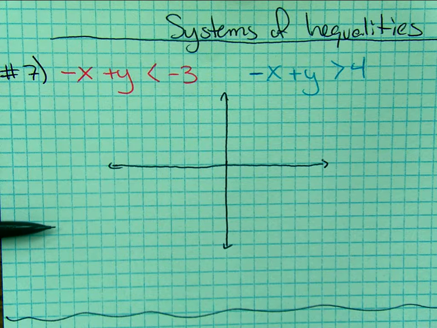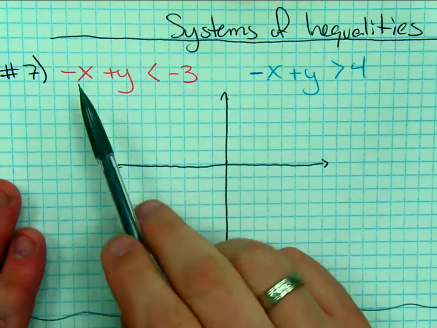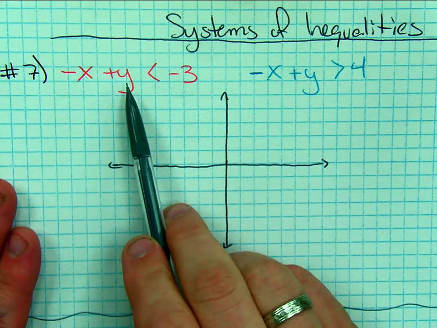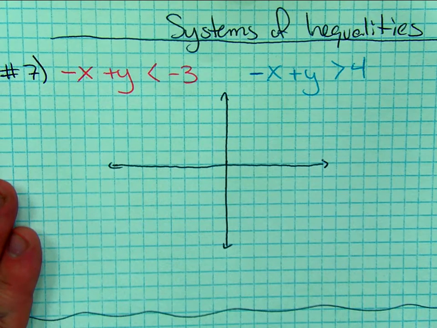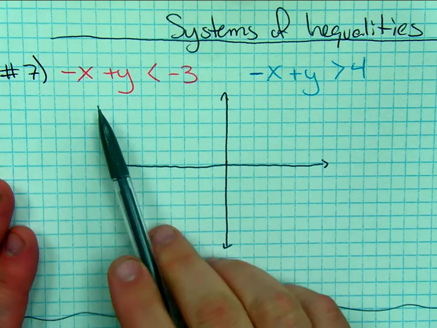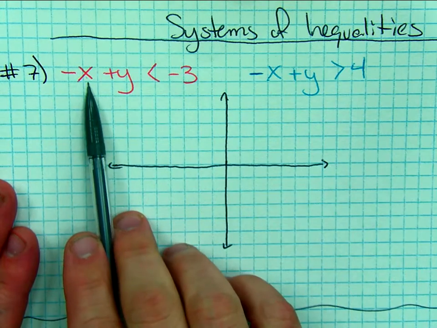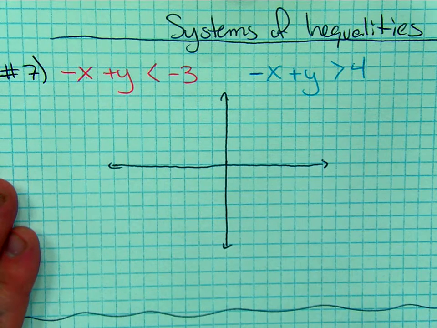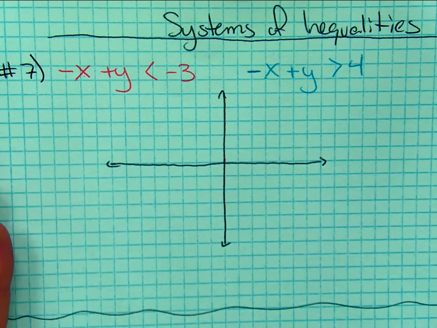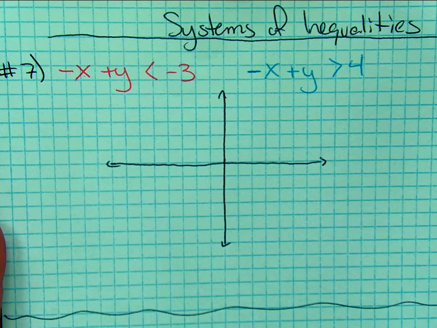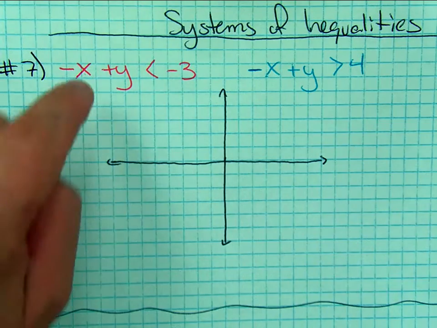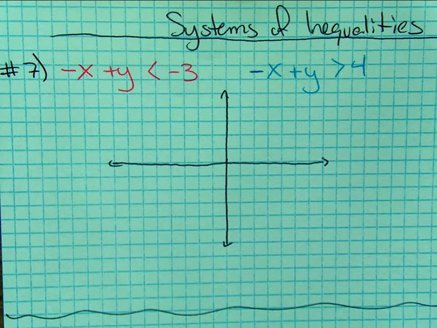Today we're going to put together something that we learned in Chapter 2 with what we've been doing lately, and that is inequalities. When you have inequalities that have more than one variable, you're going to need more than one line to graph them on. When we had an inequality that was simply x is less than 3, we could do that on a number line because one variable needs one line to graph it. But since we have a multivariable equation, we need two lines, one for the x-axis, one for the y-axis.